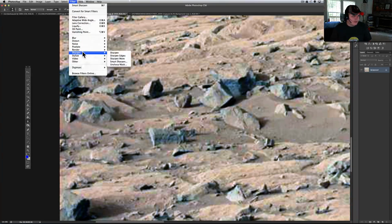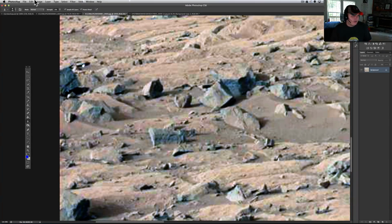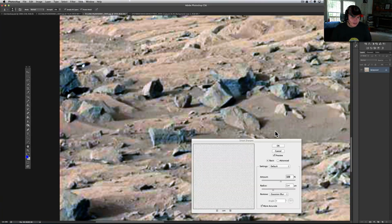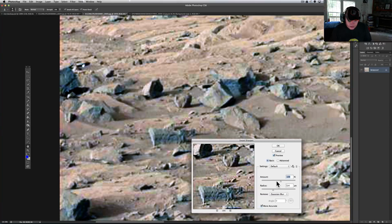Let me try that one more time. Sharpen, sharpen. I didn't want to do that, but undo sharpen edges. One more time. Sorry, guys. I should have done this before I got into it. I wasn't going to do the anomalies around it. I'm not going to get into all of them, but there's just a couple that I want you guys to see. And I see what I see. You see what you see, as always.